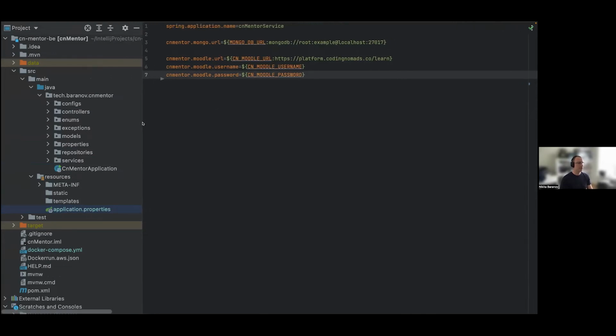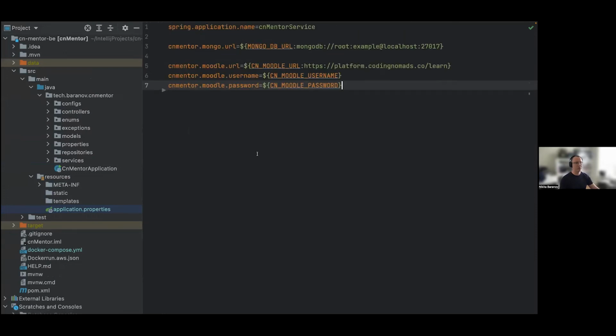I use application properties to provide the values. And in here, the main part would be the user and password. I provide them through environment variables, so as not to expose them, so you can't see them.